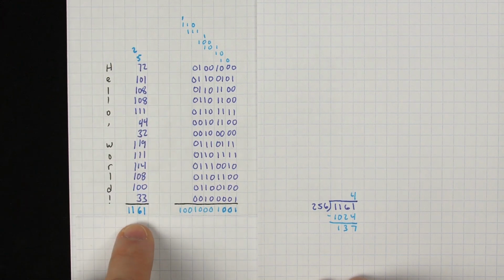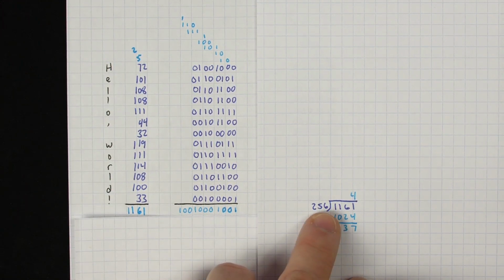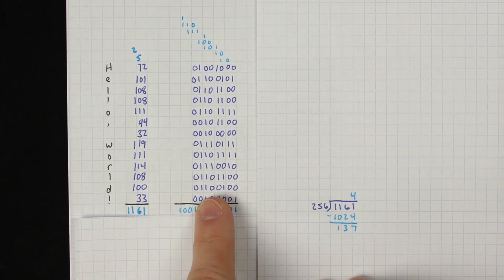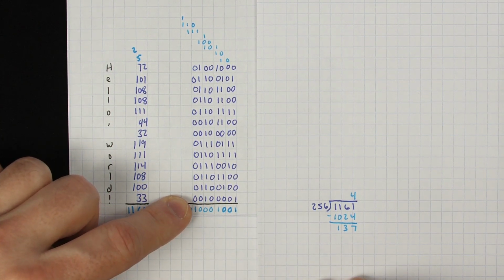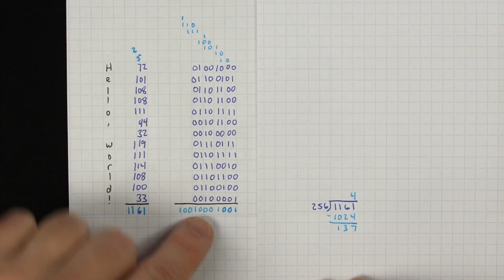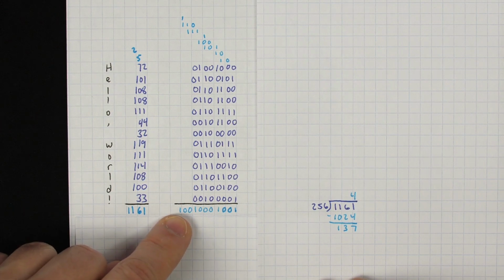So if you add it up, you get 1161. If we divide by 256, we get 4, which is the part on the left there. And then the remainder, 137, is the part on the right. And we just send that essentially as our checksum. That's a pretty common way to do this, because if you're already sending 8-bit words, it may not be so easy to just send an extra 11 bits.